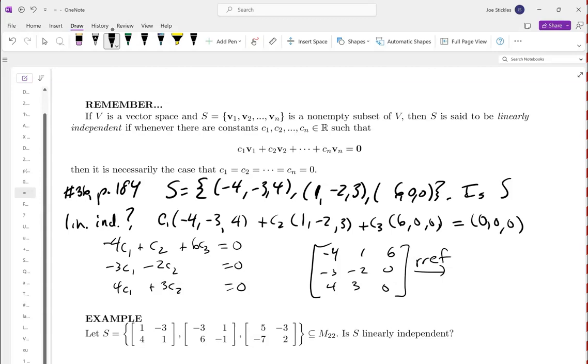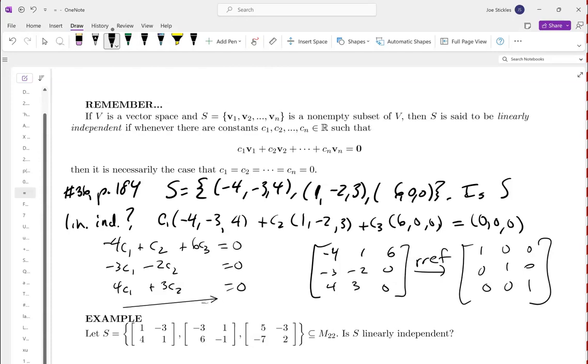Right? So I would assume you use your calculator anyway, but this will reduce to that. You can go through the work, or you can put it in your calculator, but it's not too hard to see that I can never get rid of this 6 in this column, and these are not multiples of each other. So I would get the identity matrix when we reduce. So we get a pivot in every column. Pivot in every column tells me this has only the trivial solution.